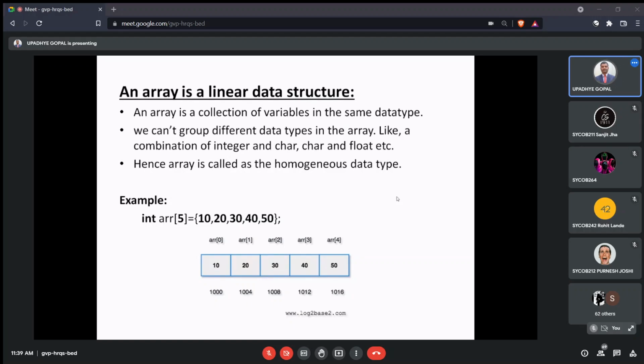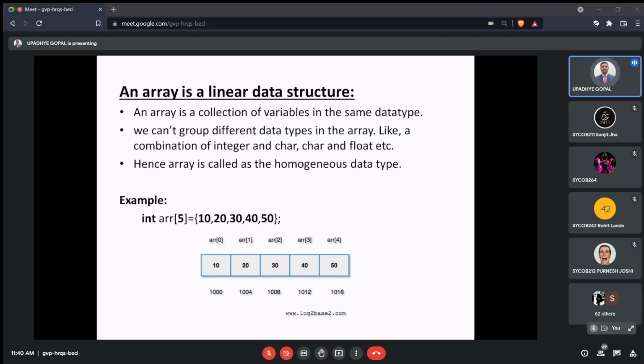The data of a similar kind can be grouped into one container, and that container is called an array. To go into detail of stack and queue, we must have some basics of array. For that we'll consider some introductory part of array, which will be helpful for understanding the concepts of stack and queue in detail afterwards. That's why I'm considering this particular part first.